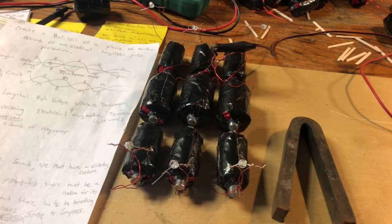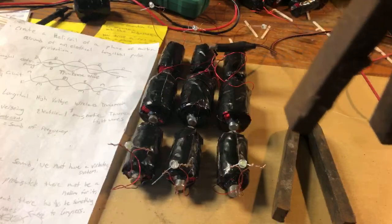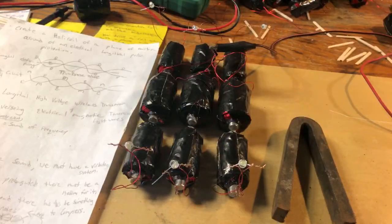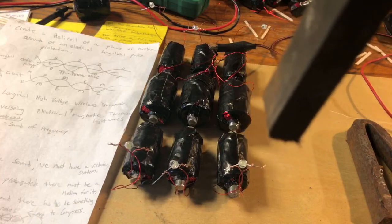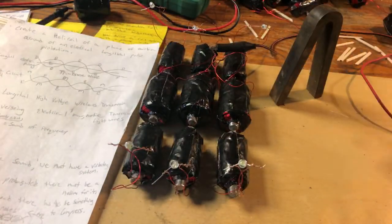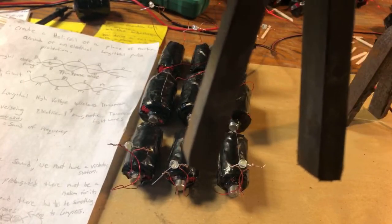So here's another one. I didn't bend this one. Oh, that sounds a little better. But it's different metal than this. Different tone. You guys hear that? Still buzzing. And over here, this is just soft iron. Now remember, this has alnico in it. So it's got what in it? Nickel, right? It's got some copper in it. It's got soft iron in it.